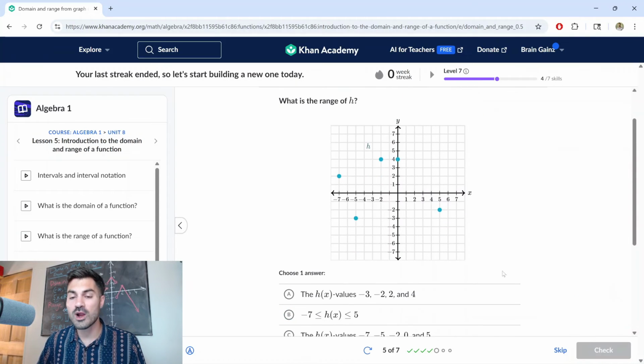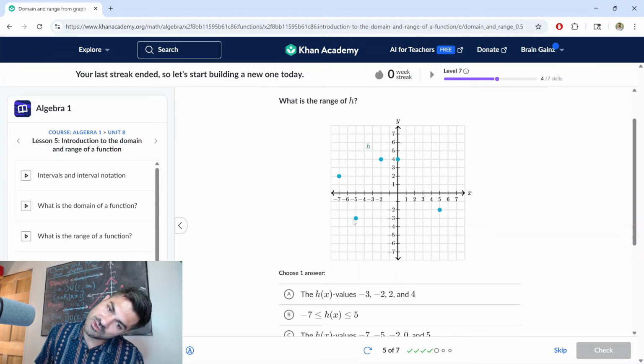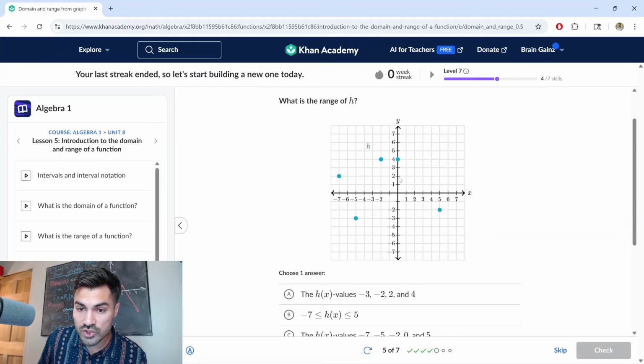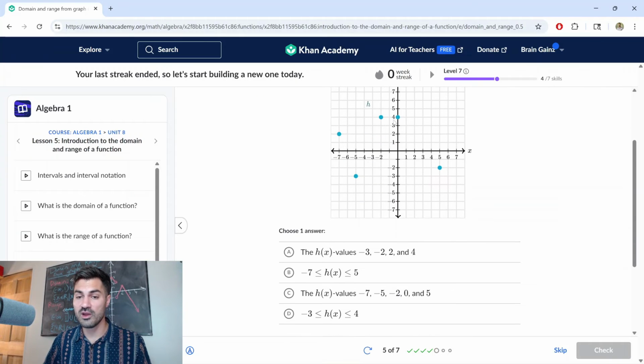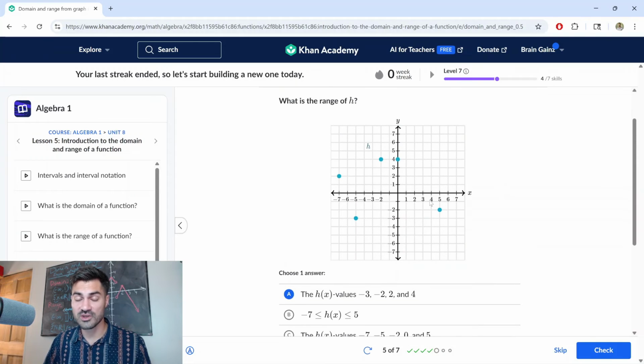Boom. All right, more isolated points. This time we are finding the range of this function. So now I'm thinking about y coordinates here. I see a y coordinate of -3. We could tilt our head. I don't know if it helps that much here, but it is nice to go from smallest to biggest. So -3, -2, 2, and then 4. And I like that they gave this example. I gave one like this in my video. We don't list out 4 twice when we're listing a set. We don't repeat elements. So there's only going to be 4 elements in the set. So I can see someone maybe picking C because they get caught up on that. But we have -3, -2, 2, and 4 is the set of all the y coordinates that are represented on this graph.